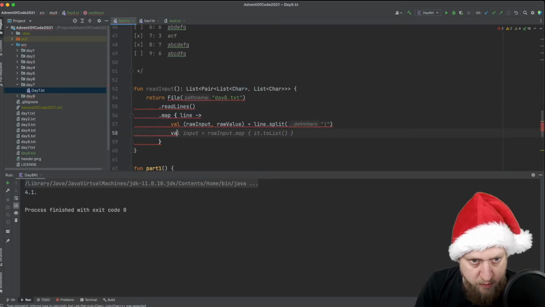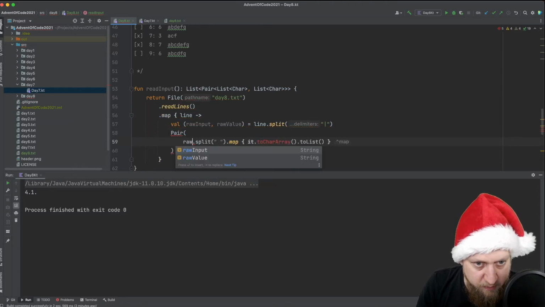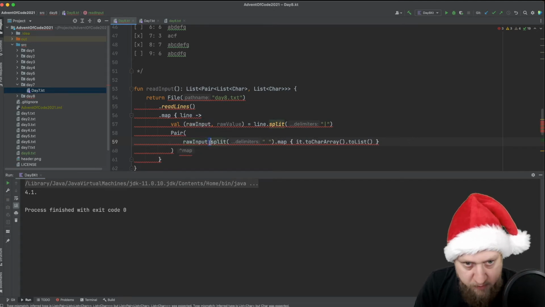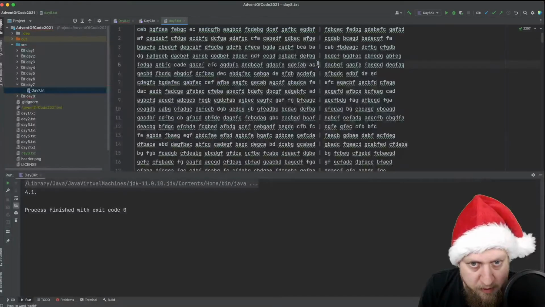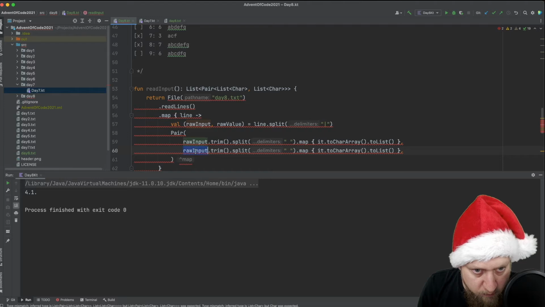So we need a pair of the raw input split by, let's also trim it. Because if we split it here, we might have this space here we do not care about. So let's trim it, and then we split it and map it to a list of characters, and then we do the same for the raw value.